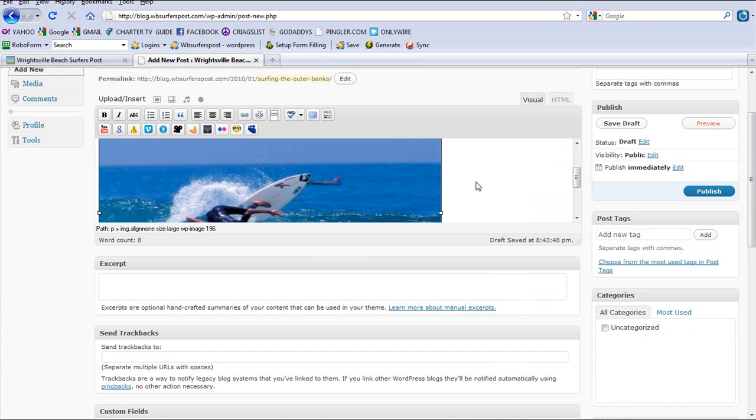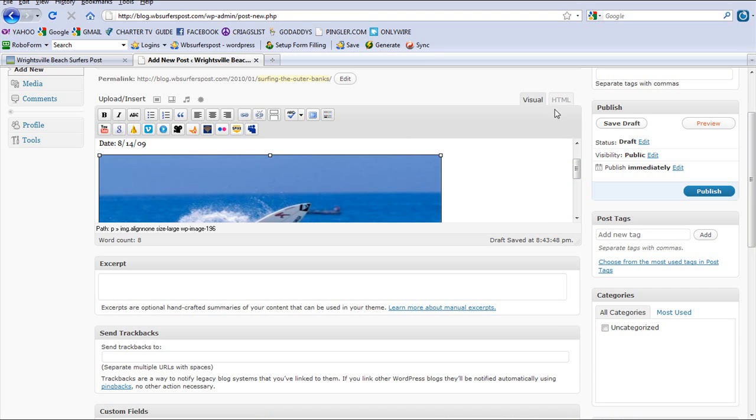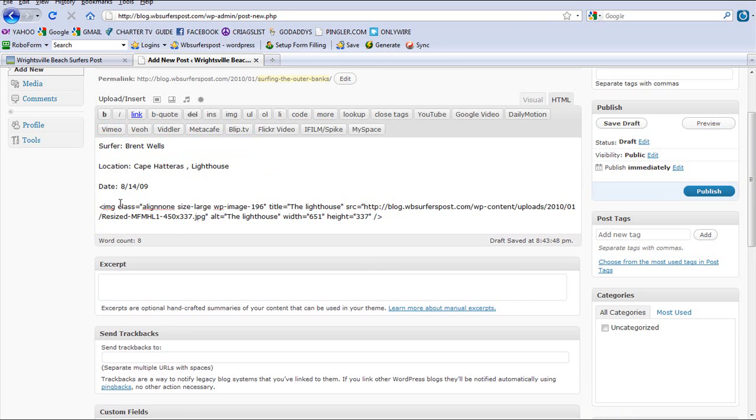Okay, another way we can change it, the way I like to change it, and stay with me here. We're going to go to the HTML code. This is the image, and there's only a couple things in here you need to change the size of the picture, the width and the height. Make sure you don't get rid of the quotations. We're going to change the width, which is 651 right now. It's blowing out the side anyways, and you can't see it. So let's change it back. Let's make it like 350. Okay, and let's make the height like 250. It's going to be pretty small again. We're changing it drastically. But we can size it right here. That's all you need to do over in here. You don't need to be changing anything else unless you know what you're doing in the HTML mode.